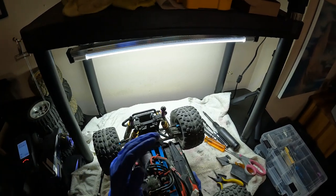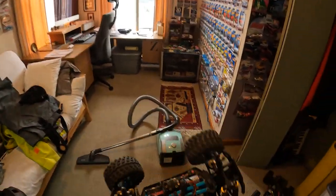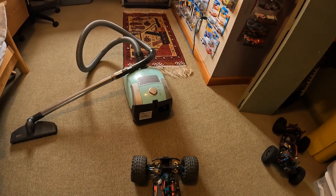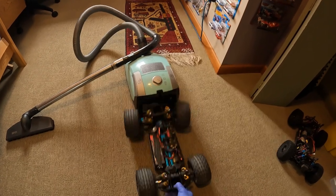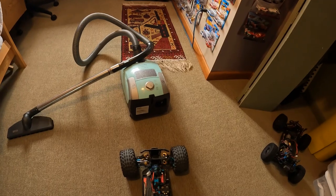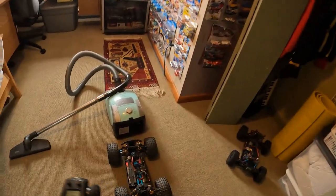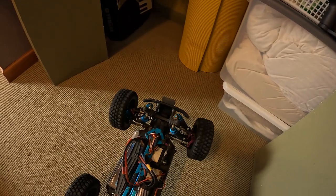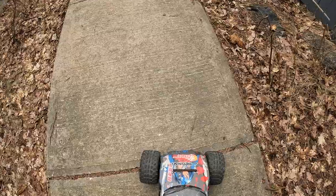Let's do a quick test to see what's happening. Let's see how it's doing with the diff slipping. Pretty good, no slips, no grinds. Cool, all right, good stuff. All right, well, that's all good. I'll give those a little test in a minute. All right, let's see if this worked.